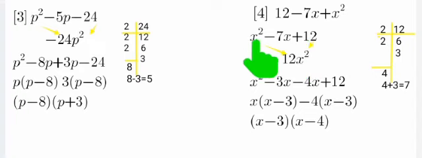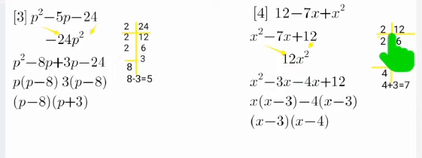So we simply multiply the first and the last term, just like we've been explaining. We are going to have 12x squared. Then we need to look for numbers that when we multiply, give you 12, but when we add them together, give negative 7x. If you are good with multiplication, you simply know that 4 times 3 gives you 12, and 4 plus 3 gives you 7. But let's use our LCM method.